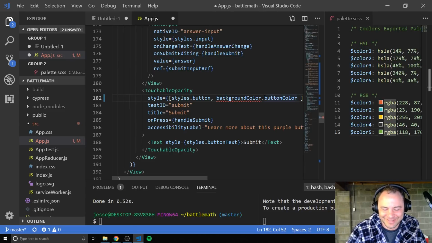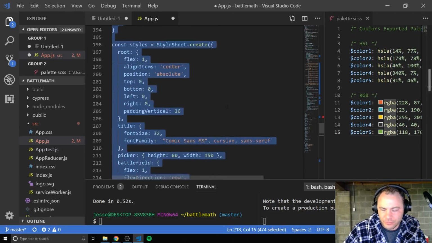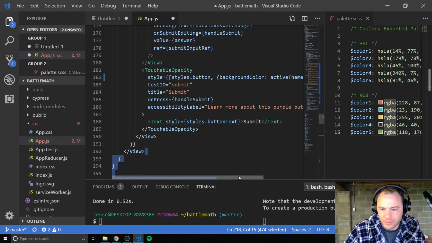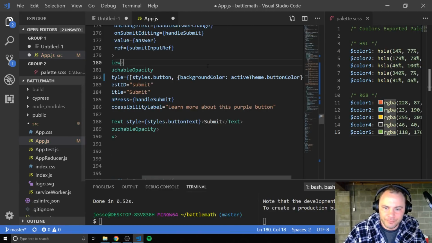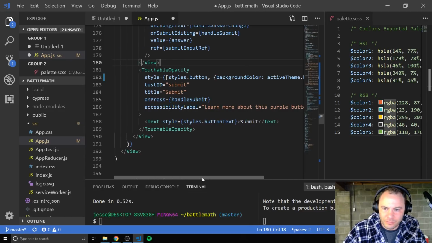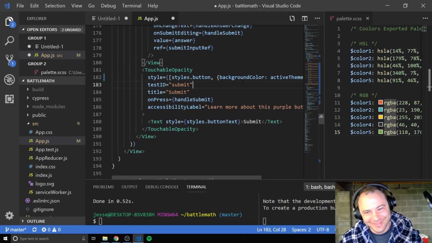Nope. Not how it's supposed to go. Active theme dot button color, and this needs to be, oops, this needs to be an object. There we go. Usually a good sign that you've messed up the syntax is when you're not getting your autocomplete showing up.